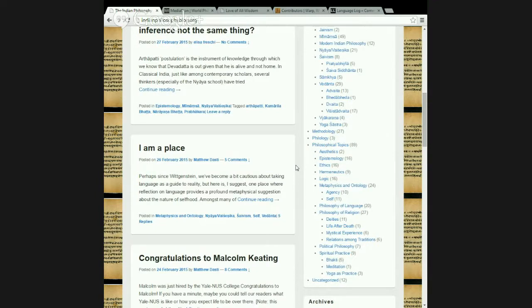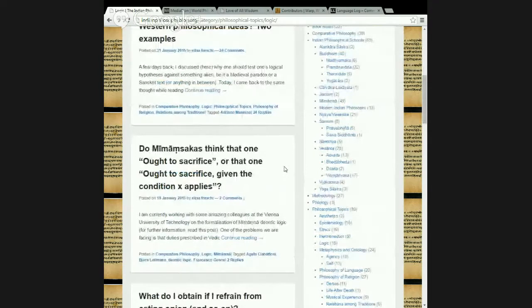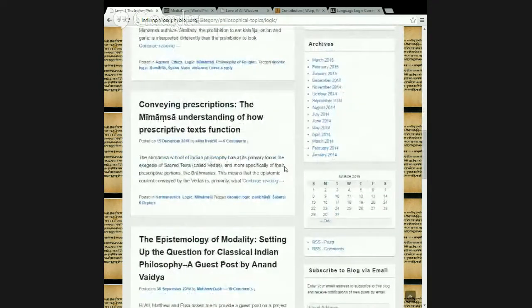So a typical substantive post that anybody would make would have at least two categories on it. They would say, well, this is a post on Mimamsa ethics, so it'll be categorized under Mimamsa and under ethics. And usually there's more than one of each kind, but that way there are ways for people to go in and find it. So if you're interested in Indian logic, for example, you can click on the logic button and you'll see specifically the posts that have to do with logic. So those are part of our process for creating the blog.